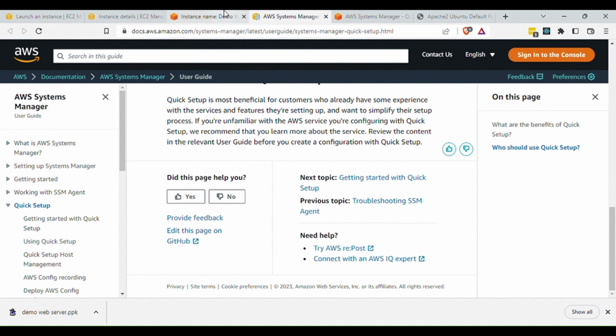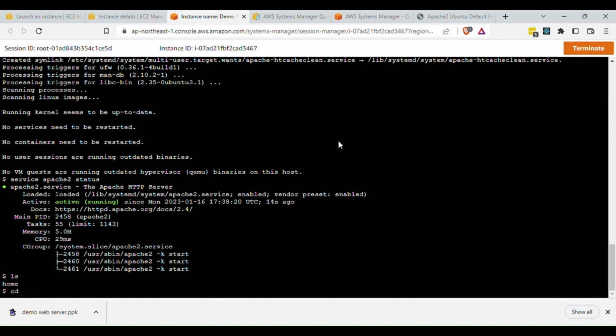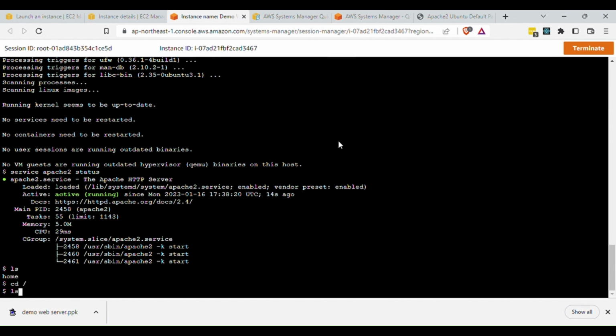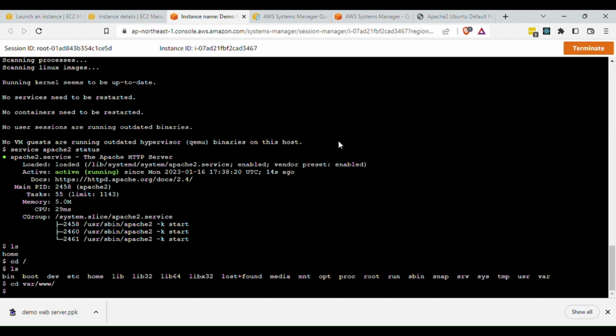Now, there are several ways we can proceed. We can actually now proceed to build a website. We can install a local SSH client and WinSCP or FTP client, where we can push these files to the website. Now, as you can see, I'm in the home folder. Let's go back to the root folder and let's look at what's inside var www. That's www. That's where the website is going to be hosted.